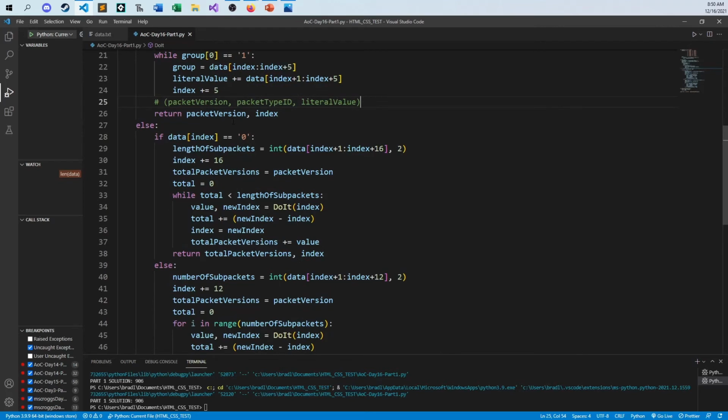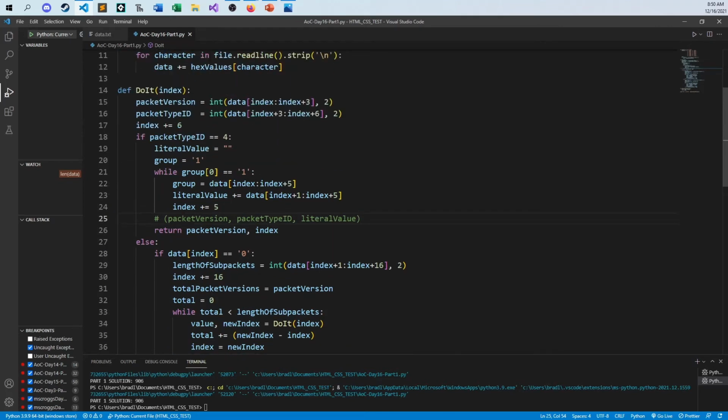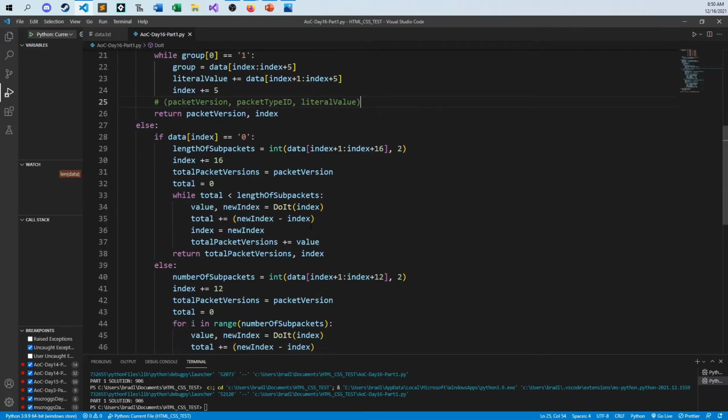This is where the recursion comes in, because there's no recursion in the literal case, but there is in this case. If the next bit is a 0, then I know there are a number of bits that have to sum up, and I have to continue until I hit that number of bits. So I call it recursively, and these things come back in packets of 11 or 16. They total up to whatever they need to, and eventually when they do, I return back. But I'm maintaining the total packets as I go.